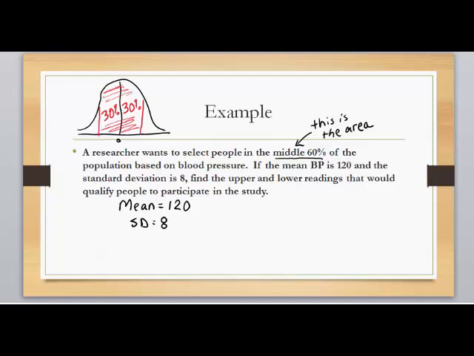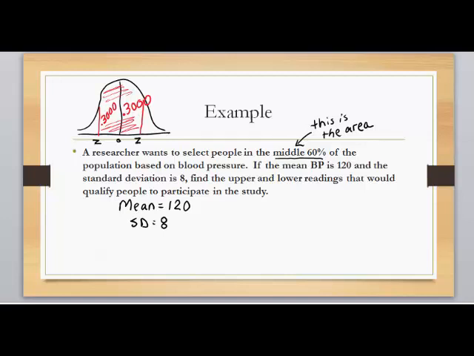Okay. So now I'm going to go ahead and take that 30% and I'm going to write it as a decimal because we know that we really can't work with the percents. All right, so this is going to be 0.30 and I'm going to tack a couple of zeros on the end so I will have the 4 decimal places for the area. And then this side is also going to be 0.30. All right, so that is the first step. Draw your picture, shade the area that they give you.